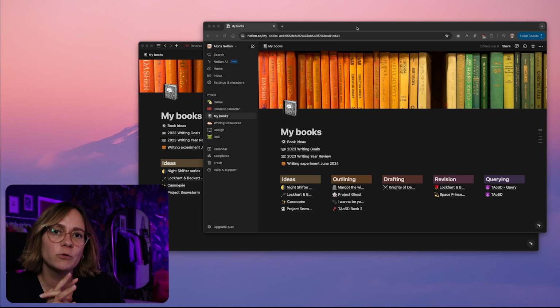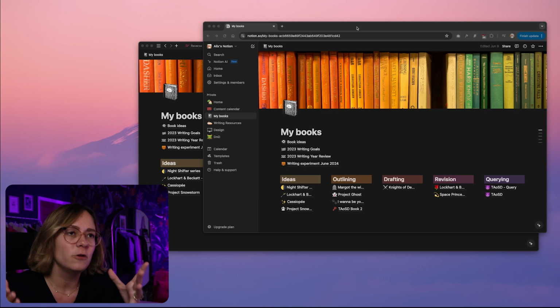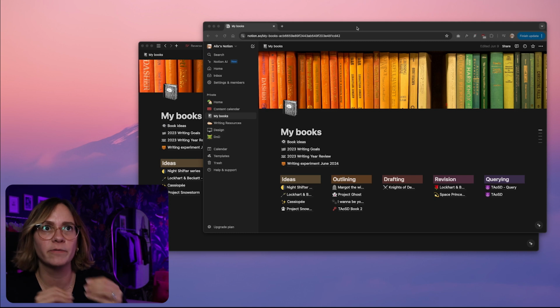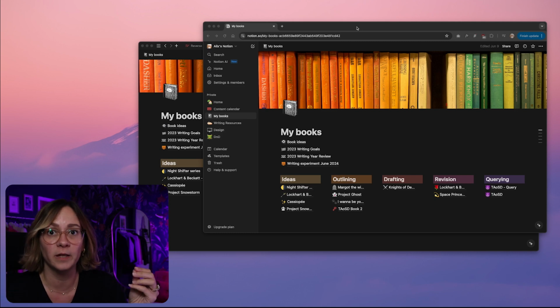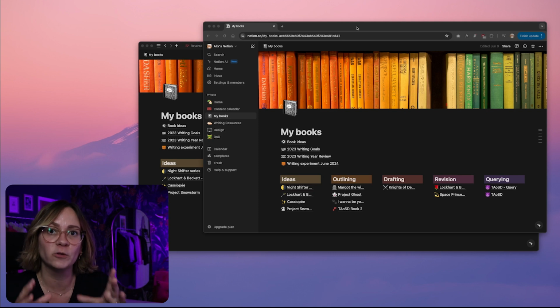And I don't use Notion in a very fancy way. I think I use it in a very practical way, which is how I think it should be used. You can definitely make up or download really, really pretty templates if that's your jam. But to me, that's the equivalent of people who do beautiful bullet journaling pages. When I try to do that and take inspiration from them, I end up not using them. They become more a piece of art than actually functional. So we're gonna see Notion from a functional point of view today.